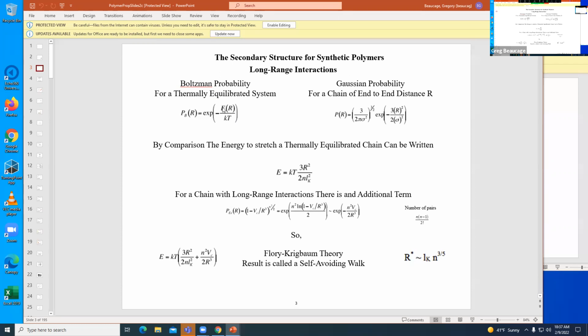KT times the log of the probability is the energy. That's an entropic law. There's no enthalpy in it. It's just the ln of probability times KT, negative of that. So the entropy is the negative of the log of the probability times k, Boltzmann's constant. And times temperature gives you an energy with no enthalpy in it. There's no enthalpic term. Right?